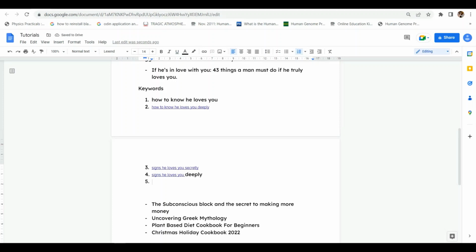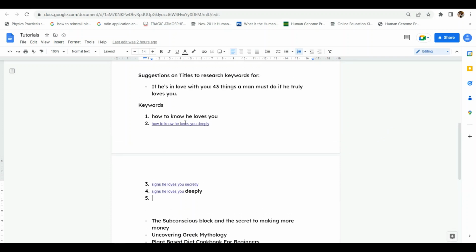So we are left with 3 keywords to complete the keywords for this particular book that we are working on. So we are talking about 2 things here: love and a man, right? So we keep searching.